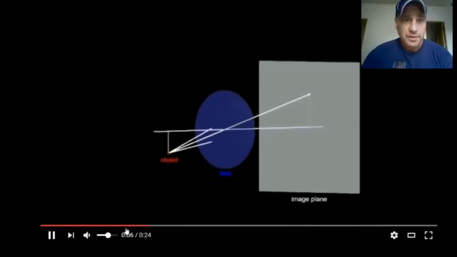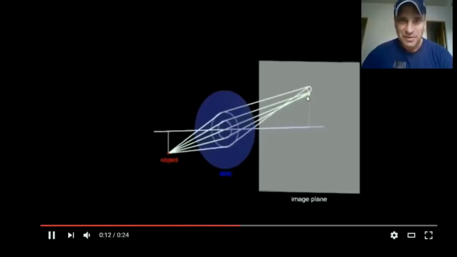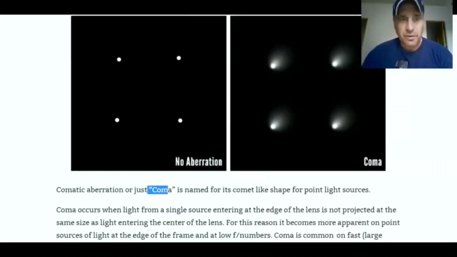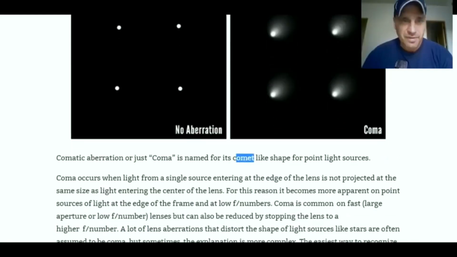That's called coma. It actually has a term in photography. Coma, or chromatic aberration. It creates a tail. It's an off-axis focal point, so it's creating a tail. Coma is named for its comet-like shape. Well, actually, the etymology for the word comet is derived from dust, so it's completely wrong in the first place. But in photography, chromatic aberration is definitely an effect created by the glass.